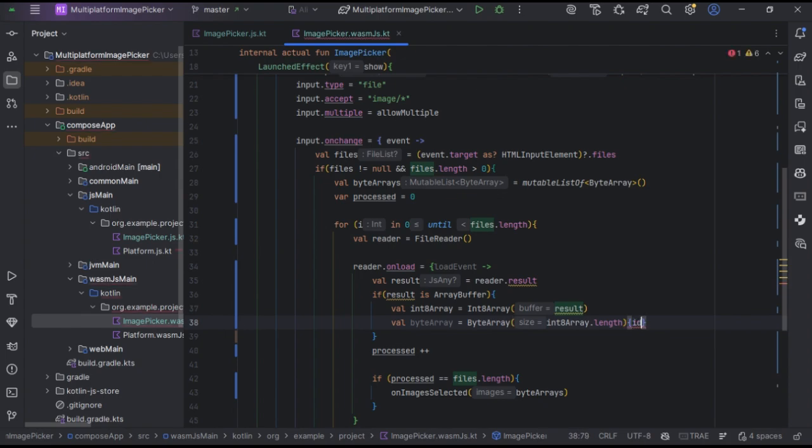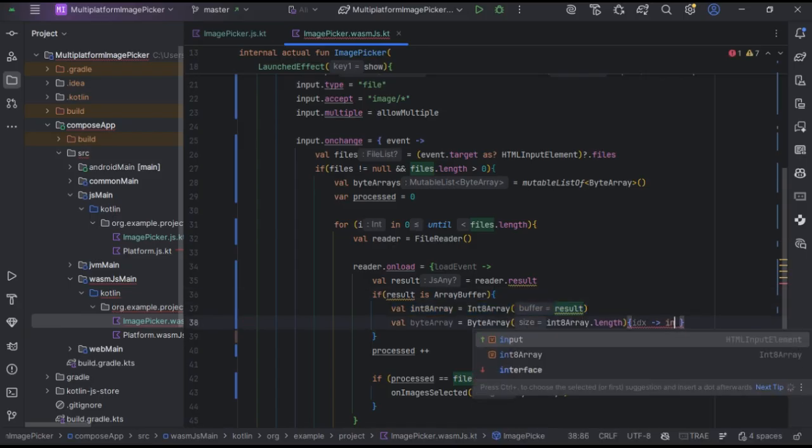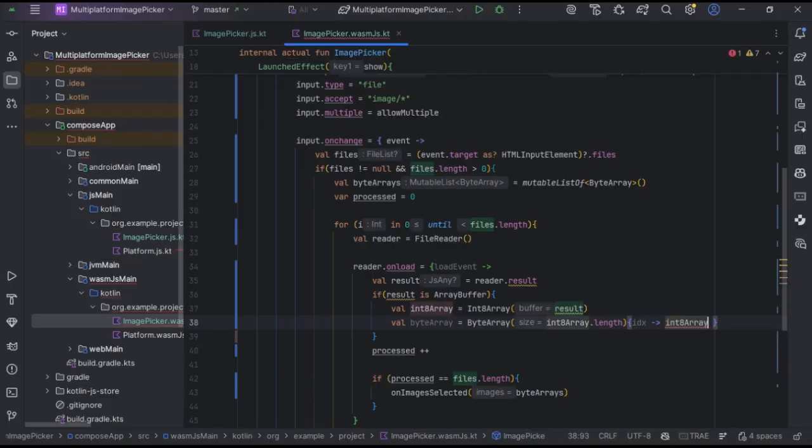Then pass in a lambda function, idx. So now we can see that what this does is it just views the buffer as signed bytes in this case. And for this one, we just have to pass in int8Array.